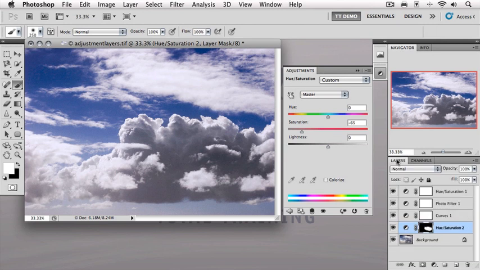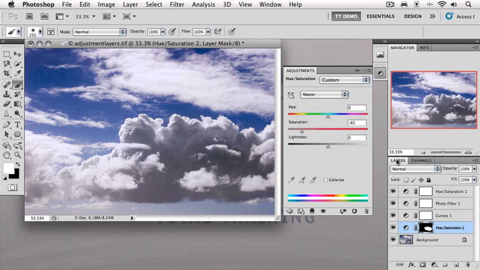We created a hue saturation layer, desaturated the entire image, then set our layer mask to black, blocking out the effect of that desaturation. We then selected a brush tool, set our foreground color to white, and painted with white over the mask. The areas over which we painted in white are now allowing the desaturation effect to show through. So it's a great way to apply localized or selective adjustments where you want to alter one part of the image without touching other parts of the image.